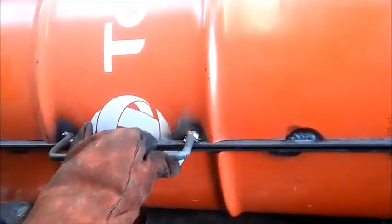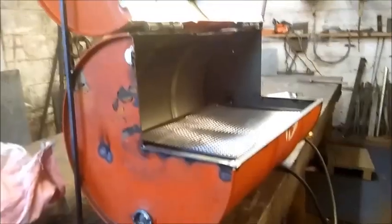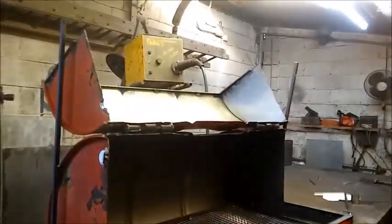Put the handle on, hinges, lift it up, close it down. There you go, open up the barbecue, there you go, put the food in, blah blah blah, close it down, there it is. I've got my lid on the hinges.